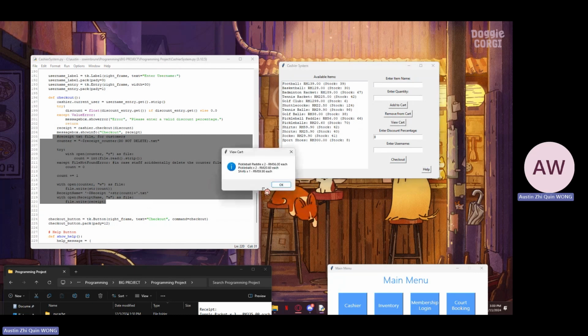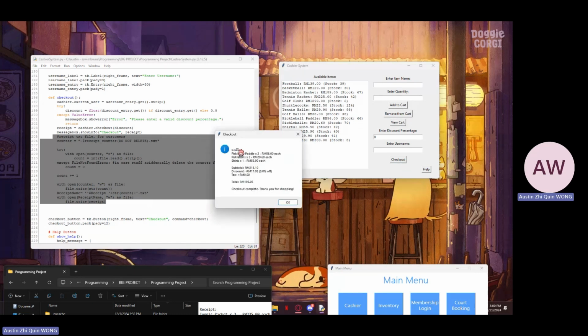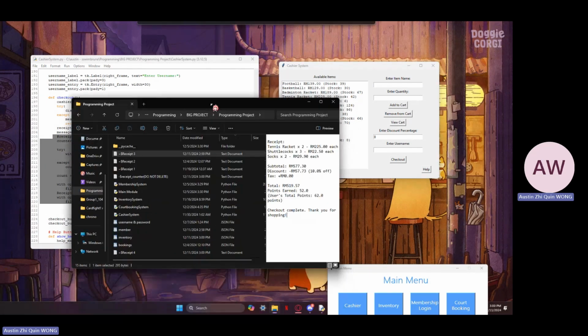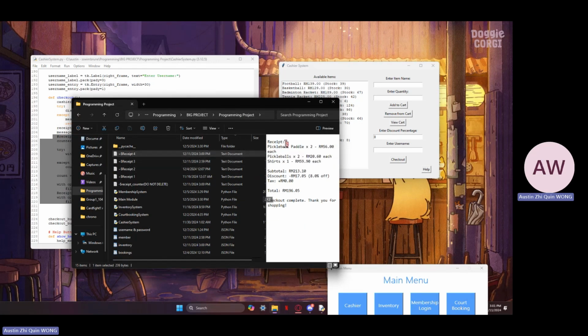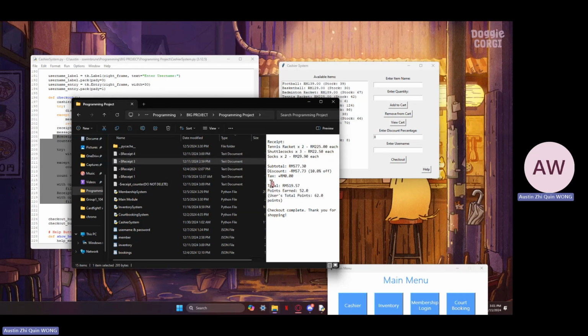In addition to that, we can also print out receipts using these codes, where as you can see, this is my cart, and after checking out, this is what is shown on the screen for the cashier. Then it will also save it as a text file as a receipt. As you can see, it's exactly the same. This is a receipt for non-users, and this is a receipt for users where the gained points are. And that will be all.